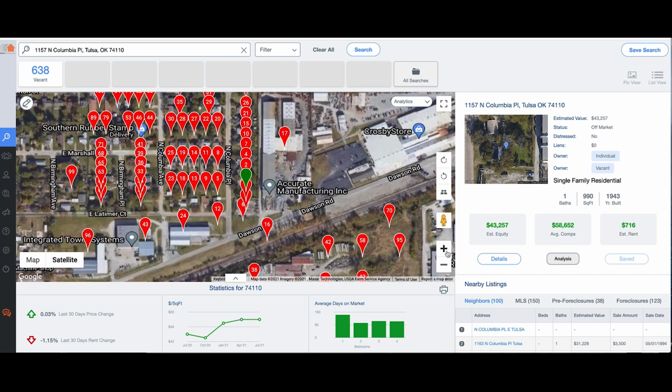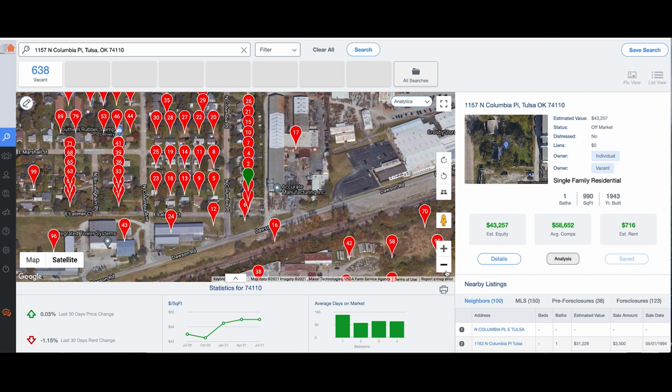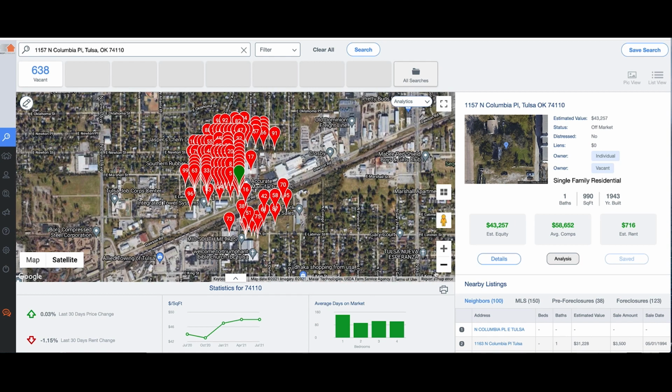If you want to zoom in a little bit, this is how you do that. Zoom out a little bit, go like that. And it's going to give you some basic information. Now, what I do here, I kind of ignore this part. I don't really care. What I want to know is what the investors paid in the area, if any. So I go to this side and you can see that looks like maybe a smaller home, and they don't have a ton of information on it, probably because it's not reported at the county level. It's not any fault of Propstream, but it's still okay.